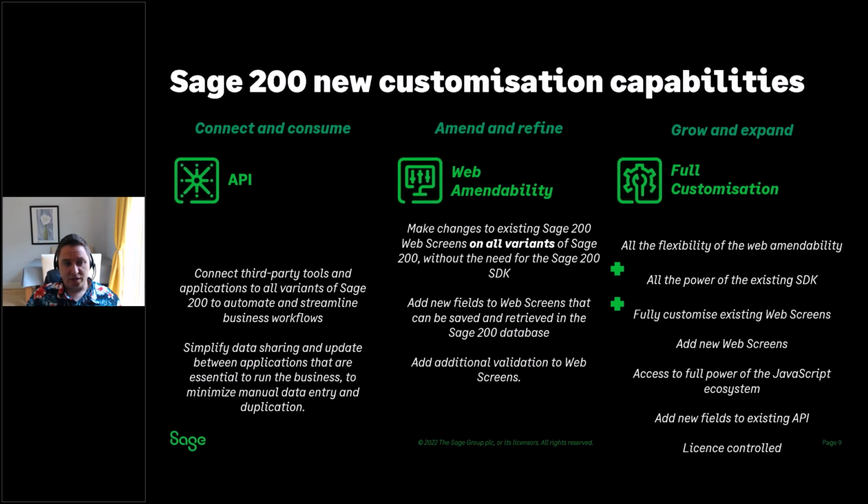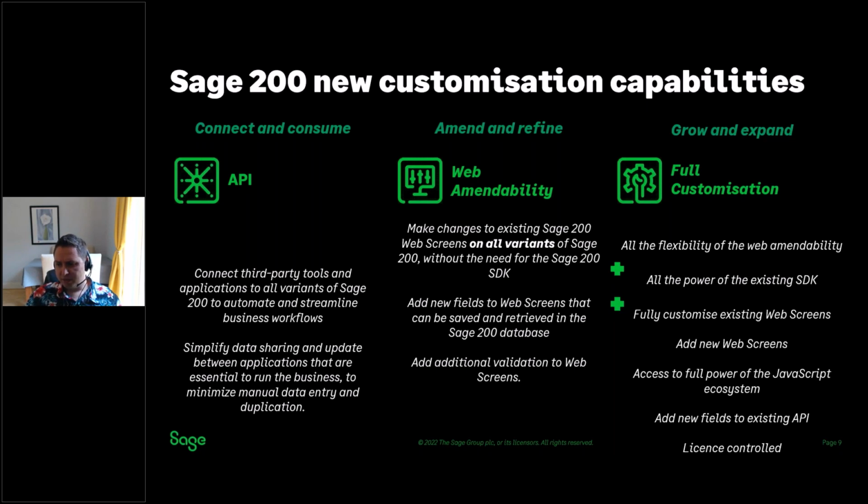Well, just this last one here to summarize. So for me, it's really the capabilities that we're offering. They fall into three main areas. You've got the ability to grow the external ecosystem around Sage 200 through the consumption of the API. You've got the customization brought to standard for the first time in the form of amendability of the web portal. And you have that full customization of Professional and the SDK with the amendability model, and also the option to package and work directly with JavaScript for add-ons deployed via SDBX packages.